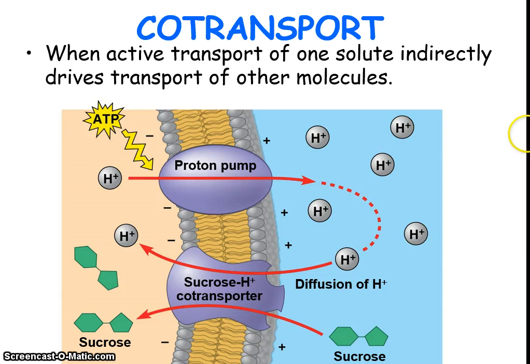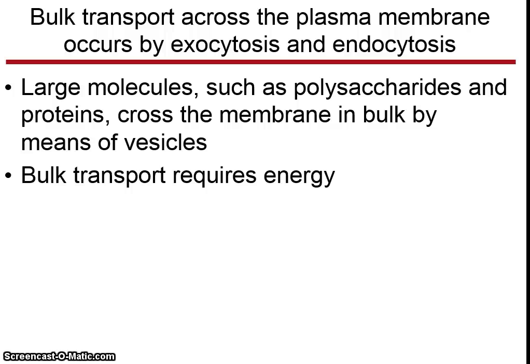Okay, and another type of active transport is called bulk transport. And this is where something bulky, something really large, is taken in or out of the cell. So this is something that's too big to just go through the cell membrane or even a protein channel or a protein pump. It actually requires the cell to wrap around it in order for it to get where it's going. And so this also is going to require energy.